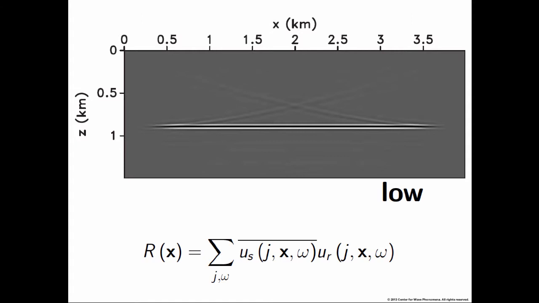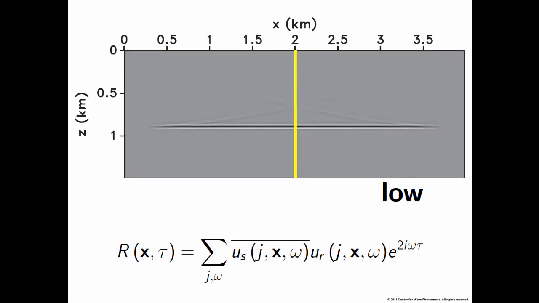It's not easy to get the velocity information from the change of the position of the reflector. My colleague Francesco will show you how to extract the velocity information from the image directly using an image warping technique. But in my case, I will use extended images as a tool to assess the velocity model information.